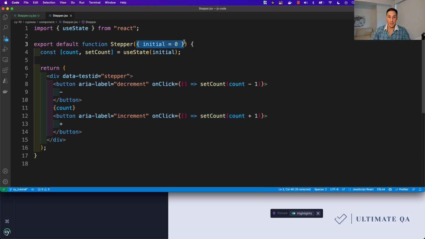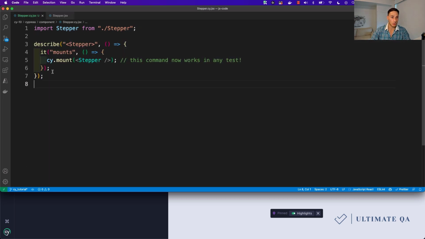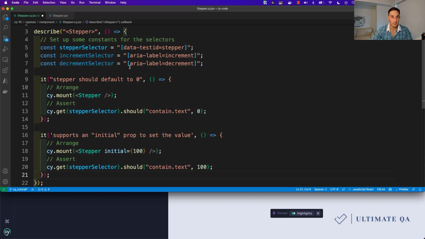The most basic tests are, first, that the stepper starts with an initial state of 0. This could easily be a requirement, and then at some point it could be messed up. So we want to make sure that it starts with an initial state of 0. And then we also want to make sure that if we pass in some value in here, that it actually changes. So in order to do that, we're going to replace this code with this code right here.